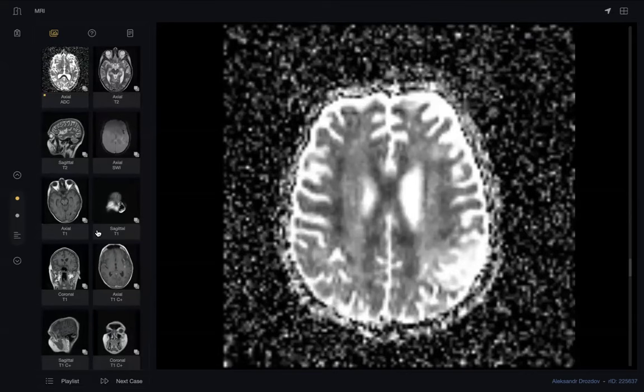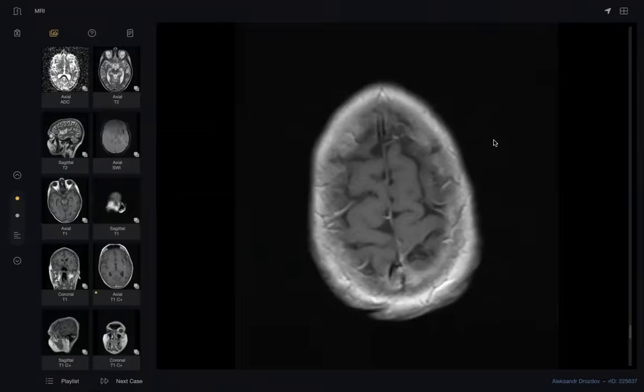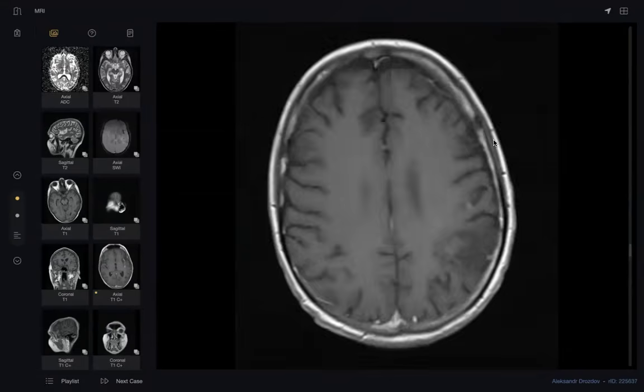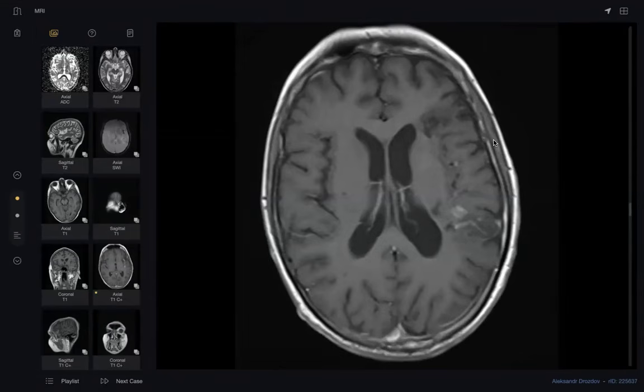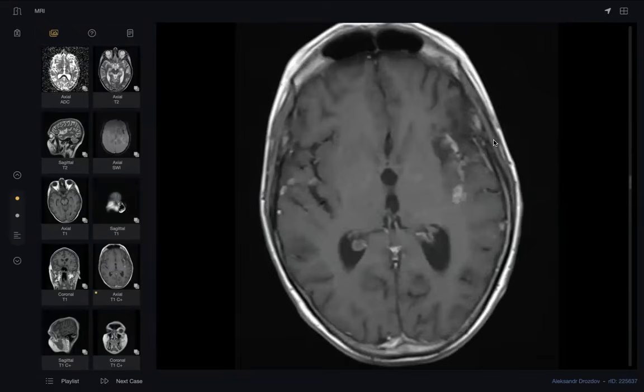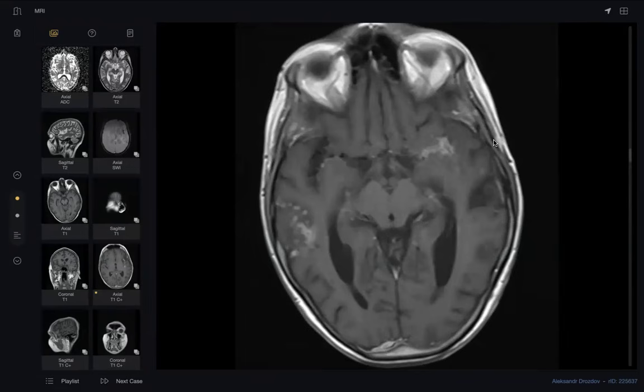Further, I would like to see if there are any post-contrast images. I would also like to see the T1 weighted images. I've been provided with a post-contrast T1 weighted image in which I can appreciate nodular areas of enhancement within these lesions. The left one is within the MCA fissure and then extending into the Sylvian fissure. Basically they are extending along the subarachnoid spaces. What's your diagnosis?